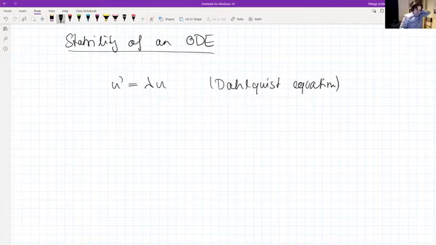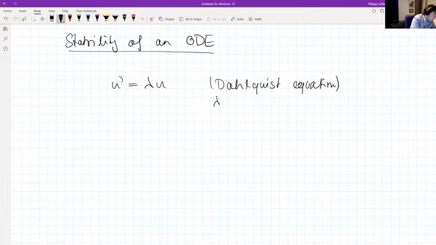Dahlquist was a mathematician or numerical analyst in Sweden, from Uppsala and later on also at KTH, who was one of the first that started to study the stability properties of ordinary differential equations, and coming up with a lot of the basic proofs in this area. And he was active here in the 50s, 60s, and therefore there are many important works that go back to him. And I guess in his honor, this equation has typically gotten the name Dahlquist equation.